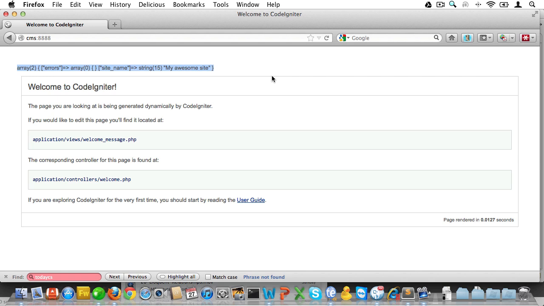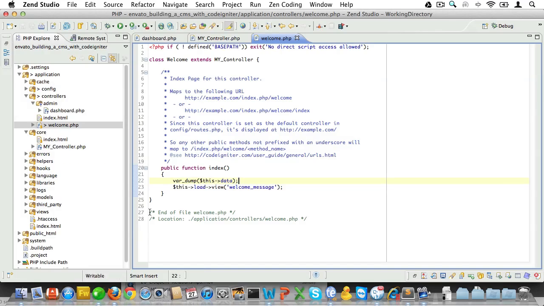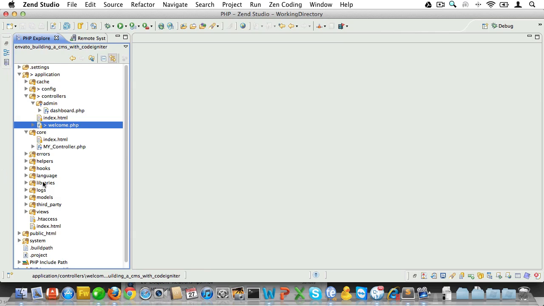Now, it's one thing to have a MY_Controller, but I think it would be a good idea to create both a front-end and a back-end controller. In the front-end base controller, we could, for instance, fetch the menu that we need to display on every page, and in the admin controller, we could do a login check. So let's close all these files and go into the libraries folder.